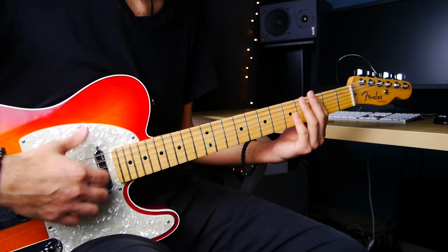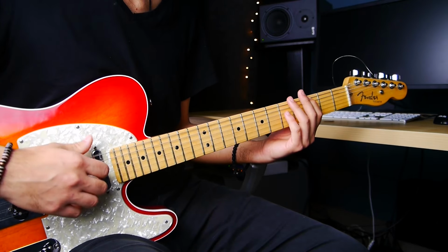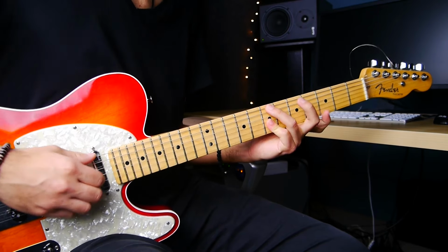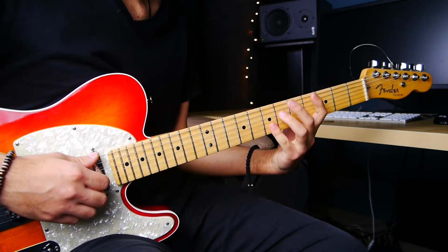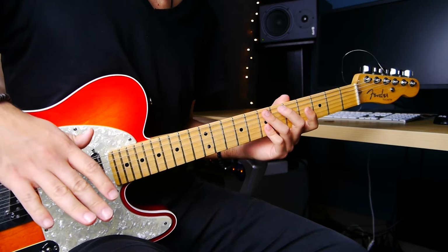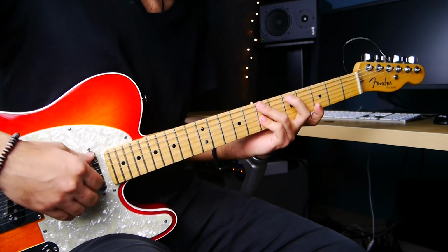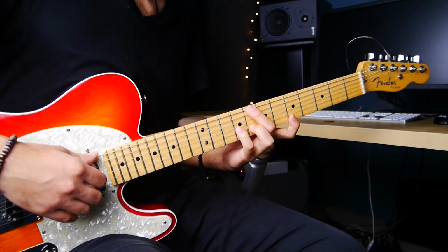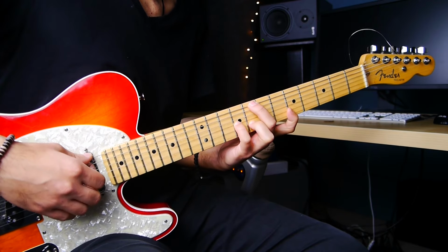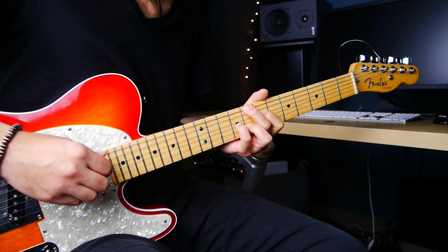So the bass player could be playing boom, boom, boom, boom, and you could be playing the inversion, just to make it, it could be totally playing a G root, and you're just playing the inversion, and it's totally cool. Anyway, that's the first chord. And the next chord that I'm playing is this one, which is an A minor 7 in first inversion again. See?